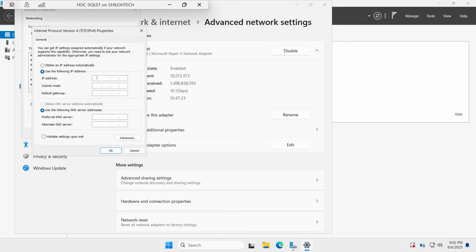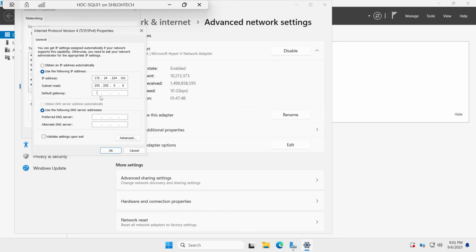So mine is going to be, remember yours is different, right? Mine is going to be 172.224.224.101. Then if you click on this box, it fills automatically.